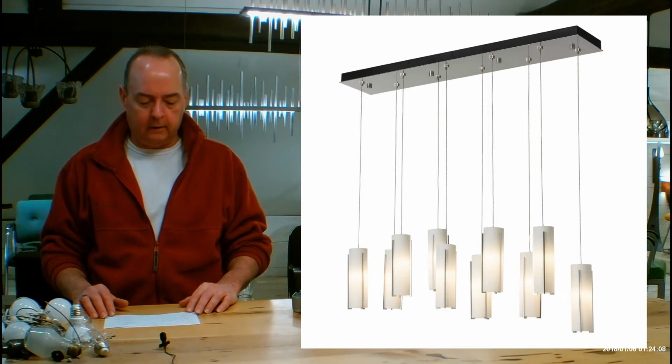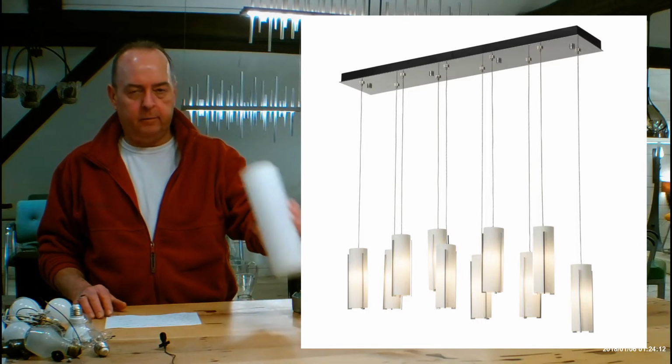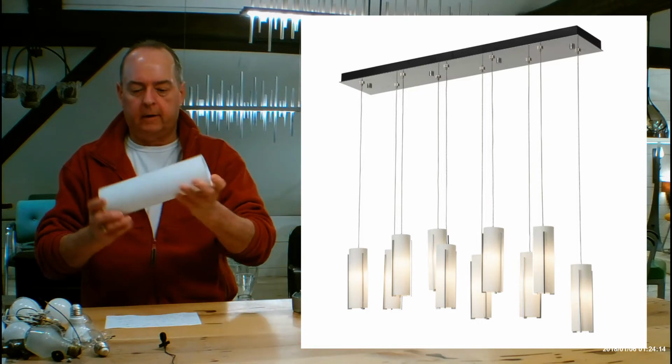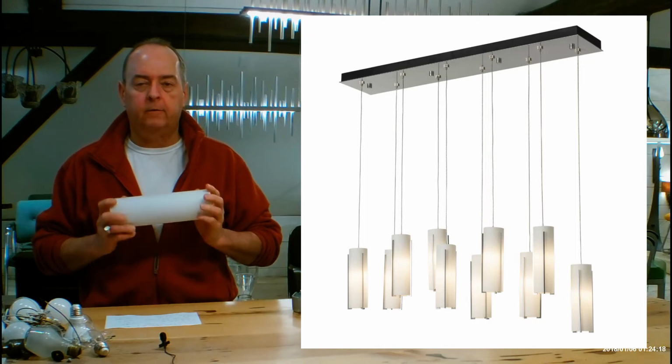This is the 13-1204. It's an awesome fixture. It's going to be using this piece of glass, and this piece of glass is also used in a lot of other things from Hubbardton Forge. It's going to be available in two different types of glass.